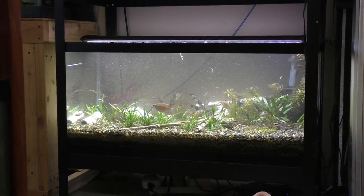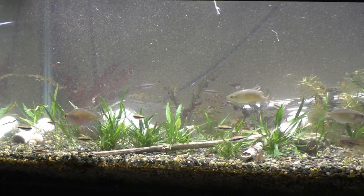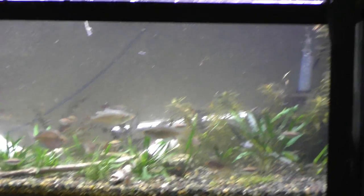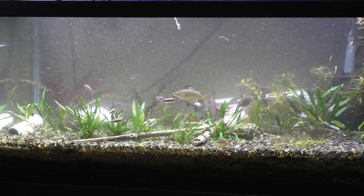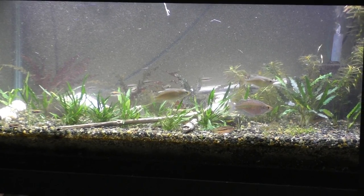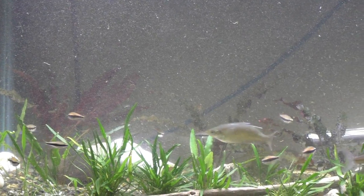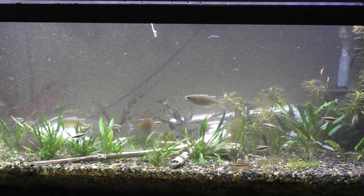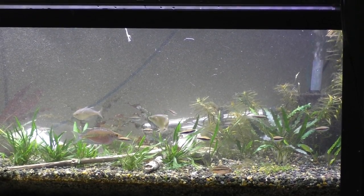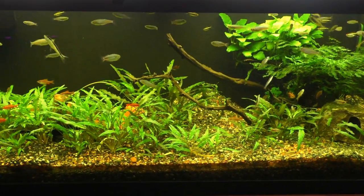Here is the layout I went with, and even though it's really cloudy I think it looks a ton better. Obviously more plants make any tank look better. I left most of the stem plants in there — I'll leave them and if they do well, fine; if they don't, I'll slowly pull them out and move them somewhere else. If it starts looking ugly or ratty I'll pull them out and just leave the crypts. We'll give it a little time, let it clear up, and maybe check back in tomorrow.